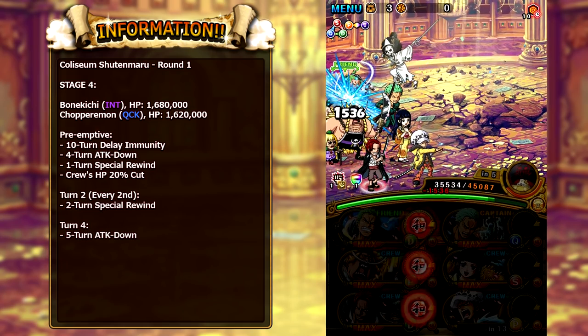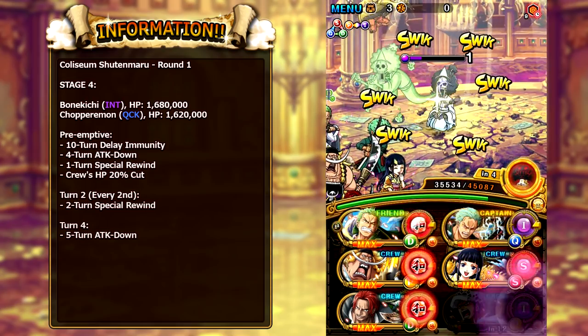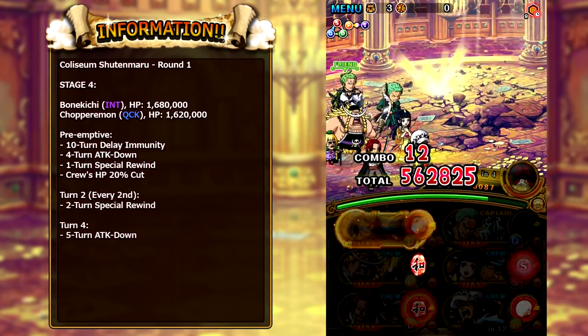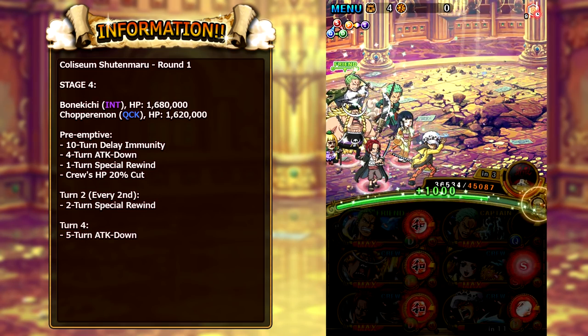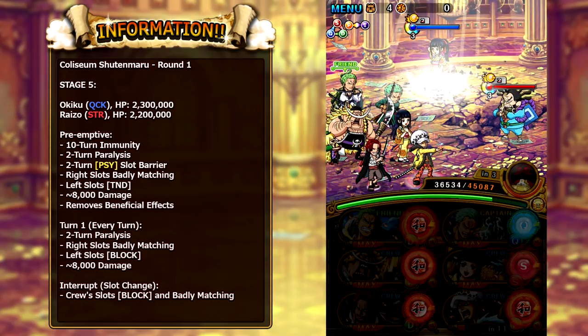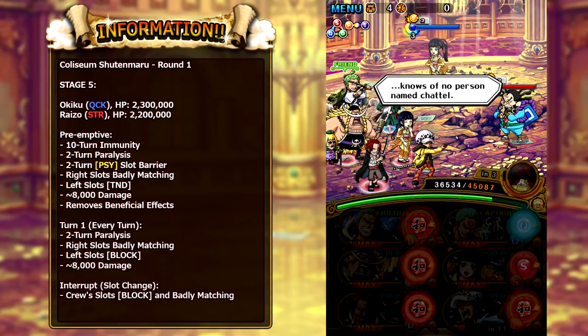So, moving on to the final boss stage on stage 5, we have Okiku and we have Raizo. Both of them have a little over 2 million HP each. There is a preemptive attack of 10 turns of full immunity. Your entire team is going to be paralyzed for 2 turns. I think it's only your left-hand side? I can't remember. Either way, characters going to be paralyzed for 2 turns.